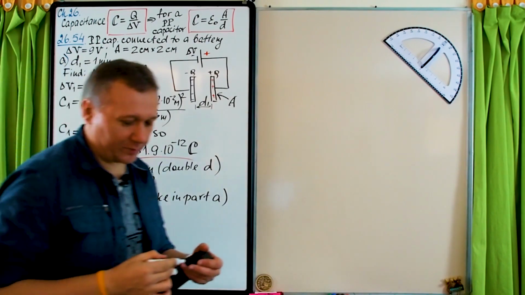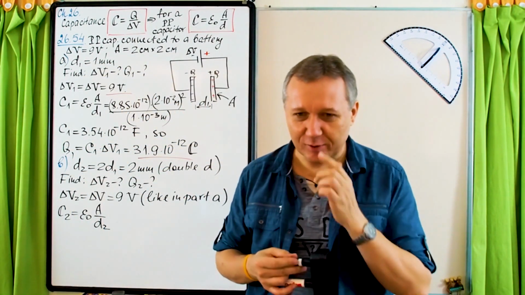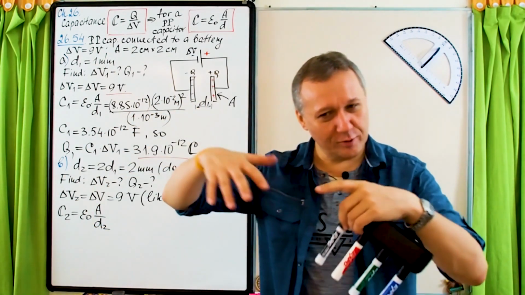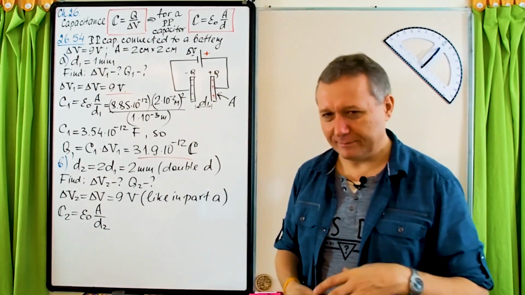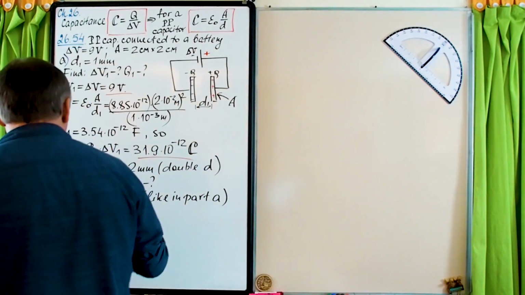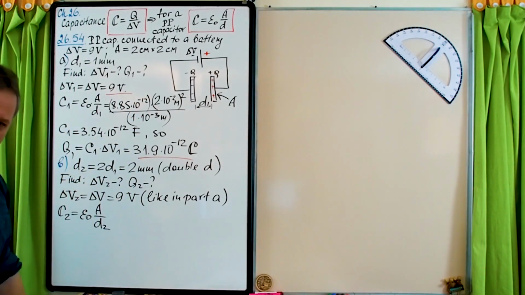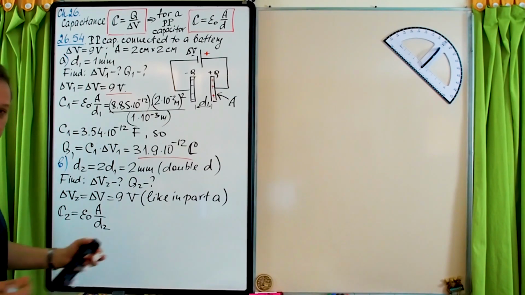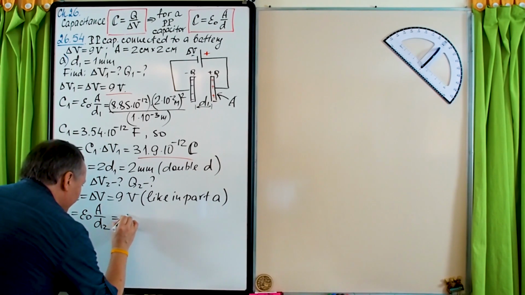And as you probably noticed, I don't like plugging numbers. It's probably my least favorite part of the solution. I like dragging symbols, so that you can get a general formula, you can analyze it. But plugging numbers, my least favorite part. Of course, you can plug numbers because you know everything, but I don't want to do that. I want to recycle what we already calculated. Recycling is good, right?